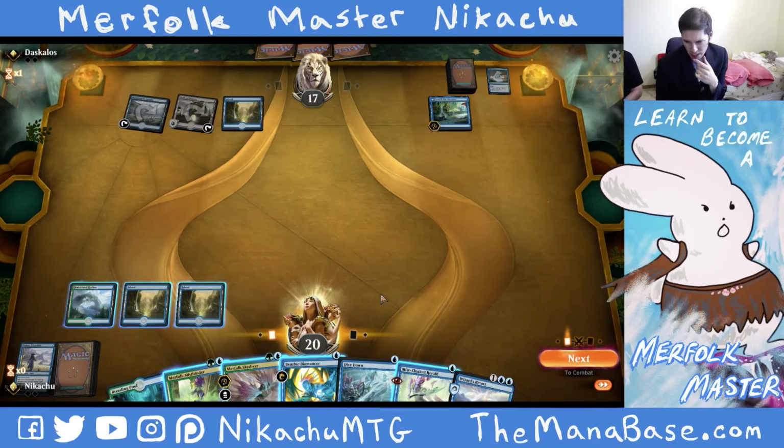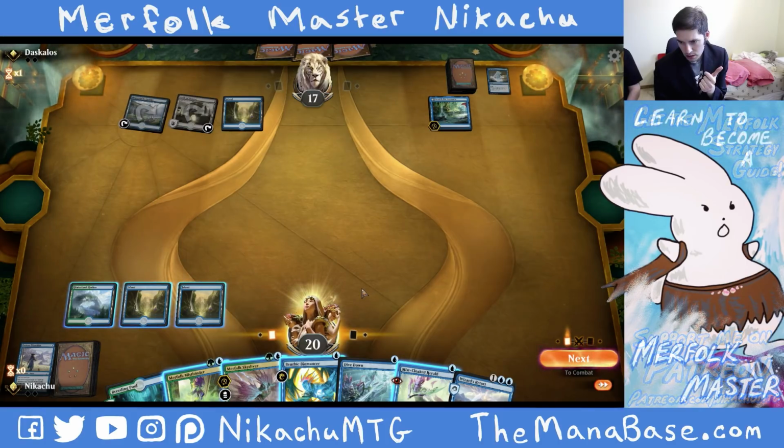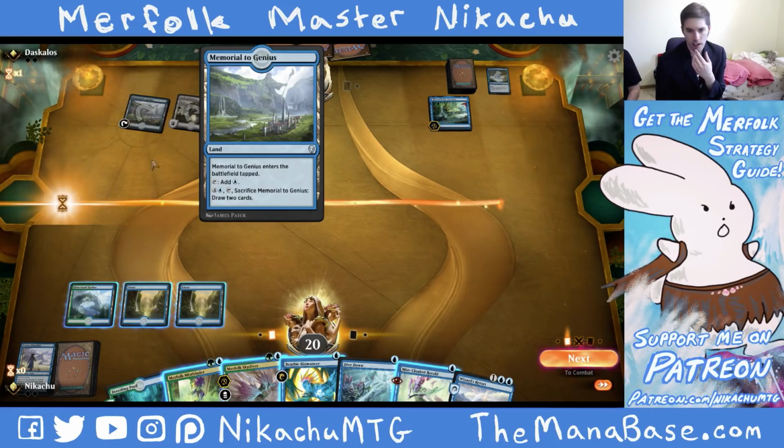Do they play with Blink? Or does this deck just happen to have Blink? Search for Azcanta, Gifts of Paradise. Actually, the Teamer Reclamation deck does not play this Memory to Genius. Or at least the list that I'm looking at isn't playing it.